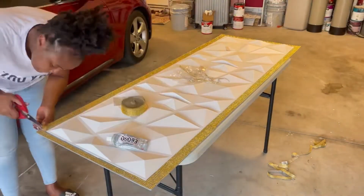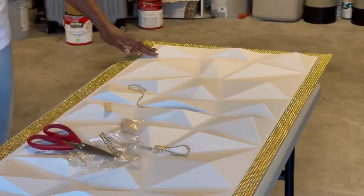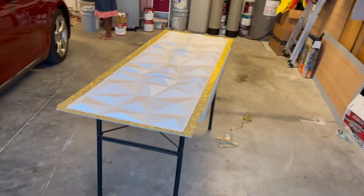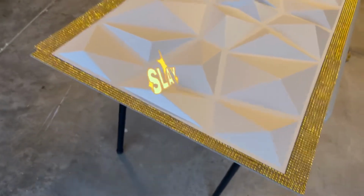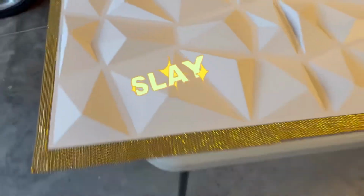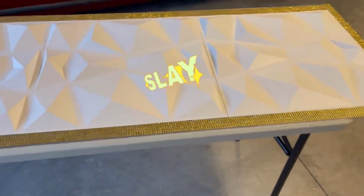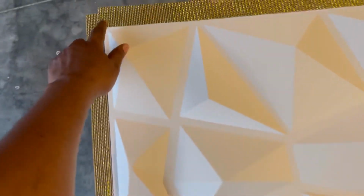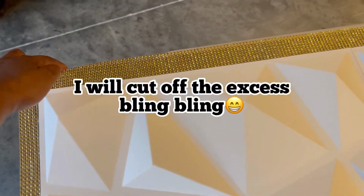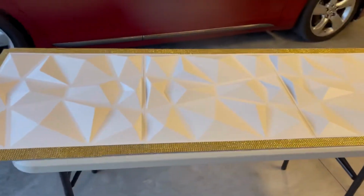There's a close-up of what's going on. And it's pretty much all done. I did have to cut the excess, like, if you look on the edge. But I think it turned out pretty good. It does not take long at all. The hardest part, I want to say, was going to Home Depot. So there's the excess right there. I did cut that off so that it looks nice and finished.